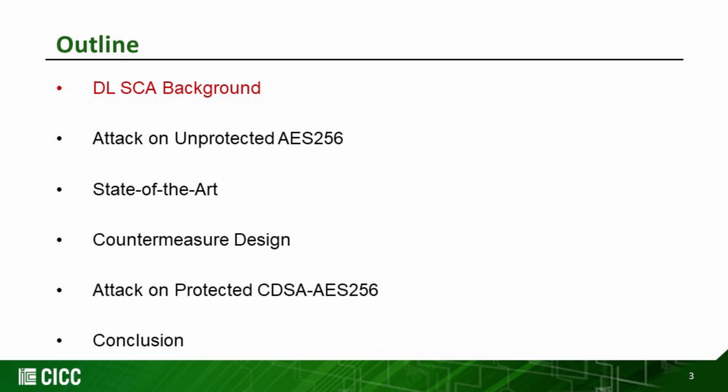Here is the outline of today's presentation. First, we will begin with the background of deep learning side channel analysis. Next, we will discuss the attacks on our unprotected AES 256. Then, we will study the state-of-the-art countermeasures and move on to the design of our implementation. Finally, we will analyze the efficacy of the proposed countermeasure and conclude the presentation.